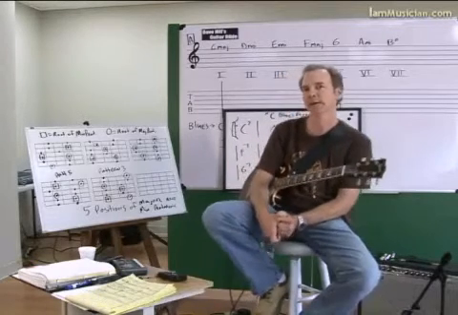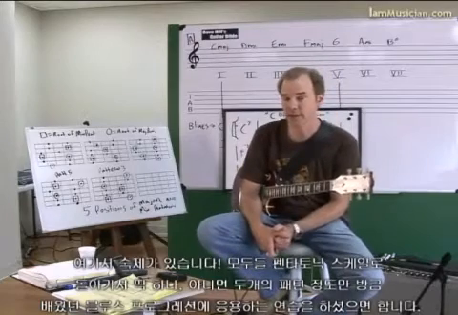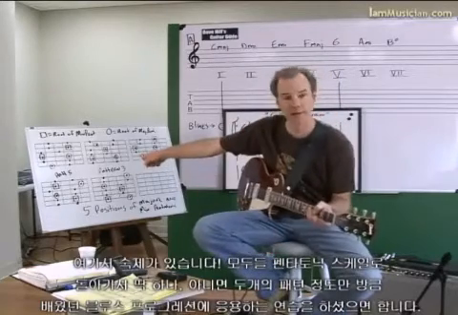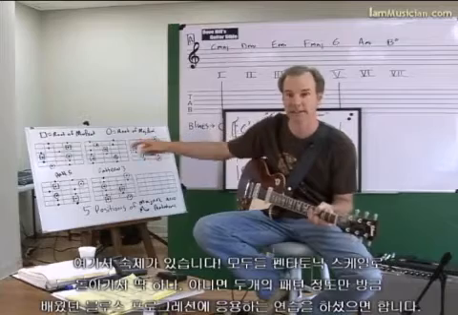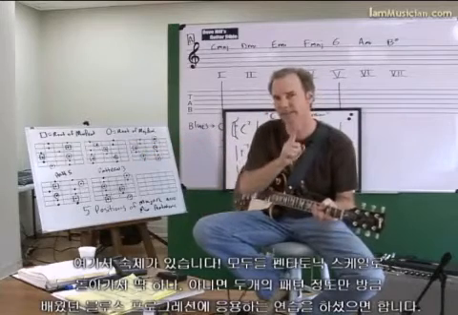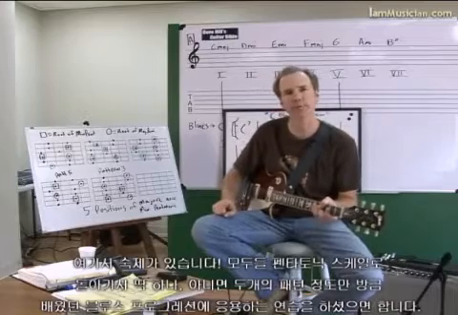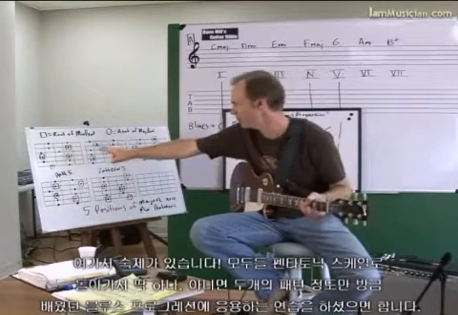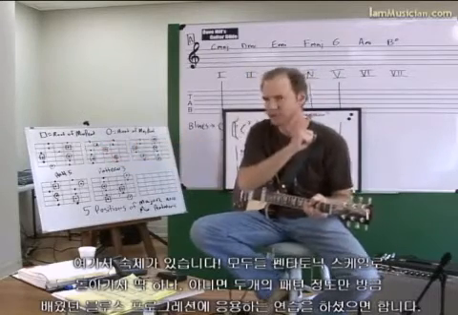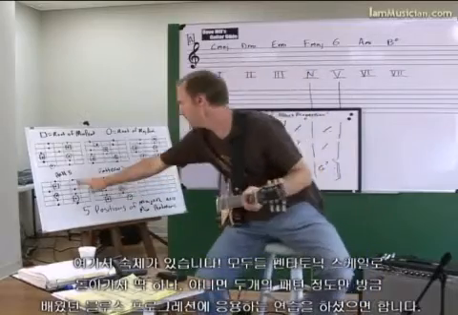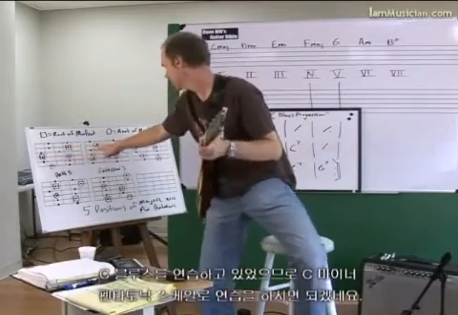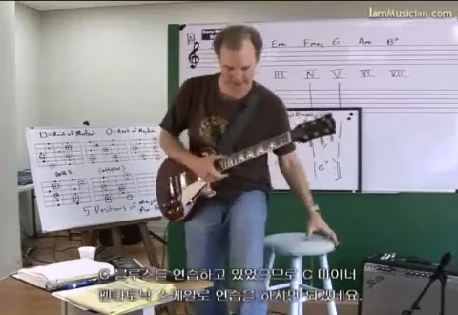For homework, I want you to go back to the pentatonic scales that we talked about in the beginning of the lesson. And I want you to practice just one, maybe two of those patterns over the blues progression. Since we're playing over C blues, think of these as C minor pentatonic.